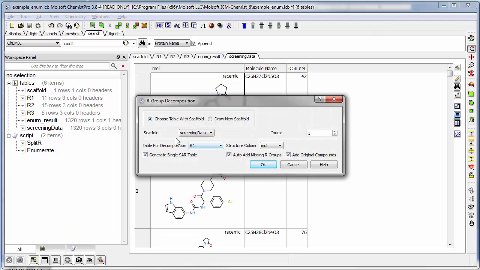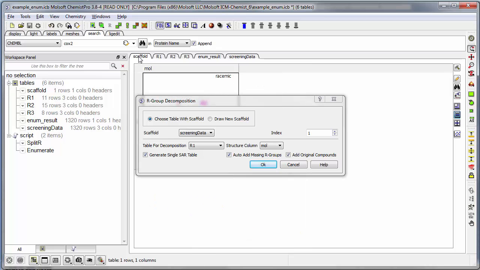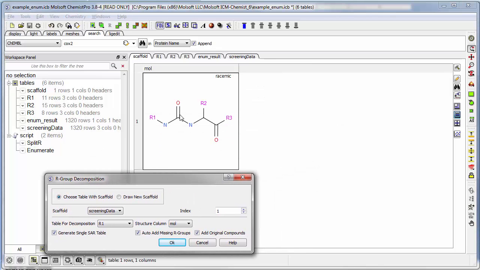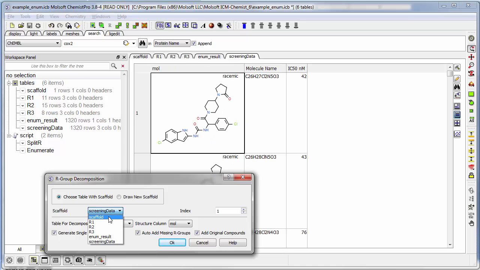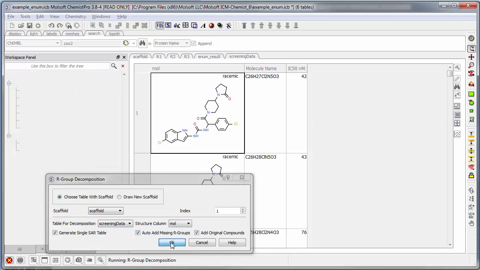This is consistent throughout this table because we've tested this data, and so the scaffold is called scaffold. Index 1 is one row. The table for decomposition is called screening data. And you see we have IC50 here, and the column we're going to decompose is the mole column. We go OK. And this builds your structure activity relationship table.